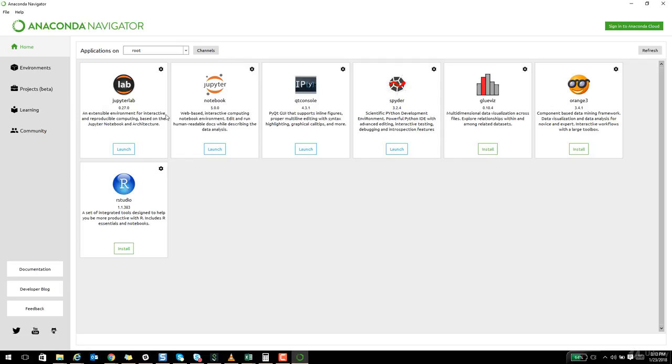So this is how it looks. You see that by default it has a couple of things on the first home screen, right? And if you see these buttons, there is either the launch option or install option. And if you have the install option in Jupyter, go ahead and definitely click on it and install Jupyter Notebook, because that is basically the primary tool that we will be using to write code. Now, this is the navigator starting point, the place from where you start launching tools. And before we go further into it, I just wanted to walk you through some of the options available.